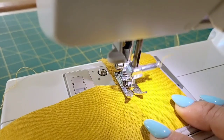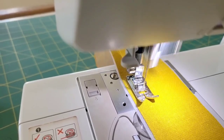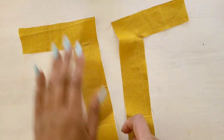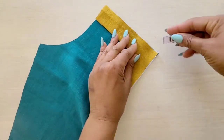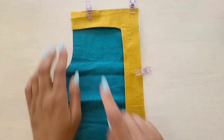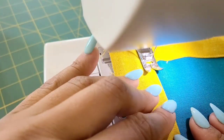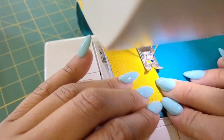First we need to finish our upper back bands in the same manner that we did our upper front bands. First stitch along a 1/4th seam line on an unmarked edge of the upper back band, pivoting at the corner dots. Then clip to the inner corner being careful not to clip through the stitching. Do this for both pieces. Then press under the raw edge along the stitching. Next we're going to take our upper back band and pin the band to the bodice back matching the notches and having raw edges even. Baste the raw edges together, then edge stitch in the same manner that you did the bodice front. You can use an edge stitch presser foot or your standard presser foot, making sure to lift and pivot at the corners.